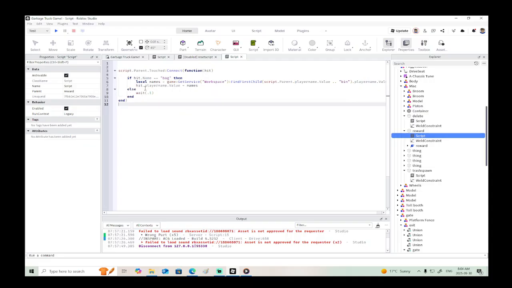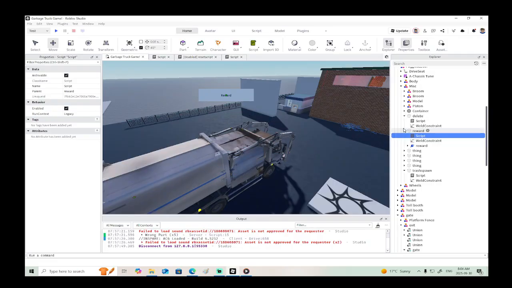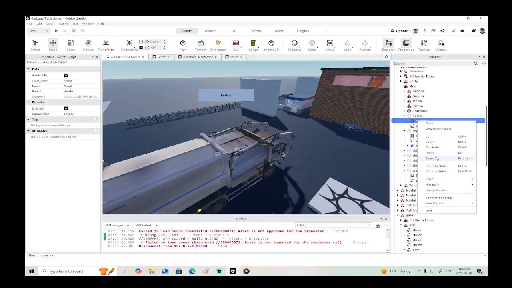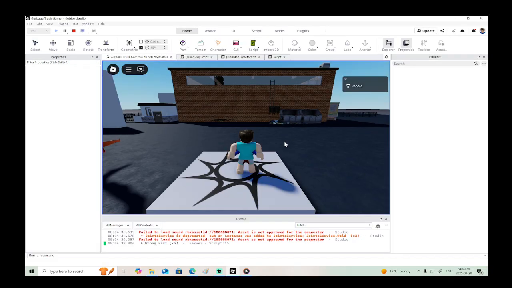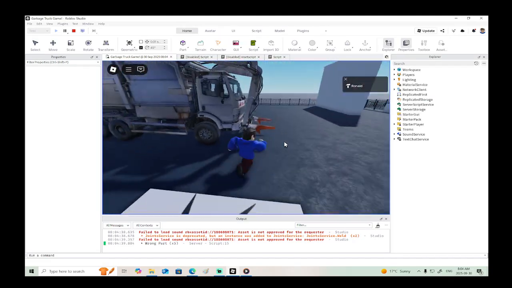Perfect. So let's try. And what we'll do temporarily is disable this script. And now we need to see if the trash bags are getting the player's name.